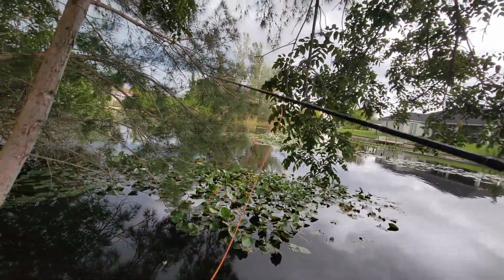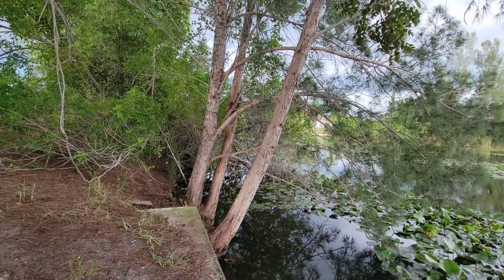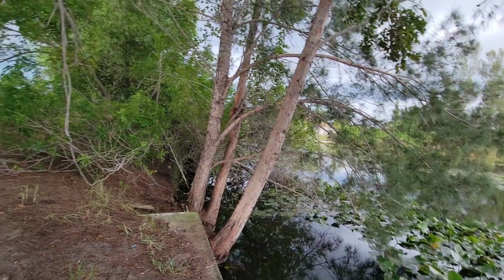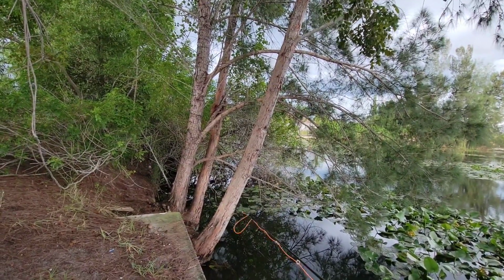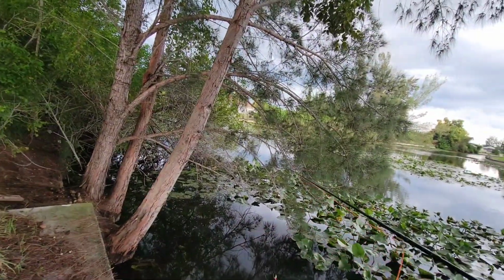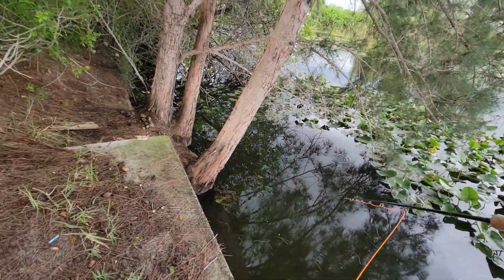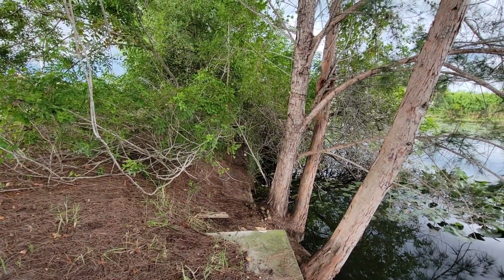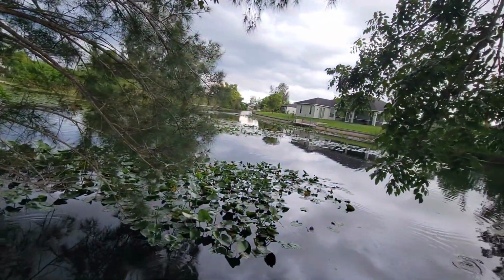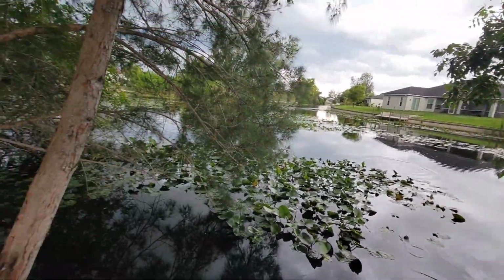Okay, we're just gonna go ahead and plop this right back in. Then we're going to take off here in a second because it is getting a little too close for comfort for that storm. And I kind of am holding a 8-foot fly rod, so we're just pitch this back in here. Now, this is like the most unconventional way to throw fly, but we're doing it, so sorry. We're going to take off here in a second. I hear that rain coming.